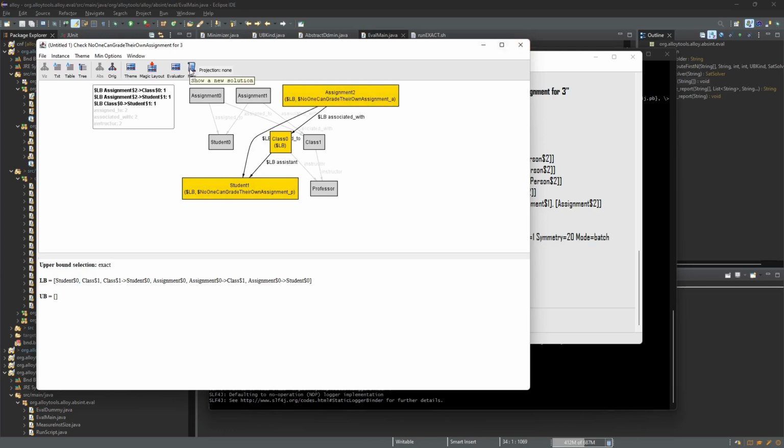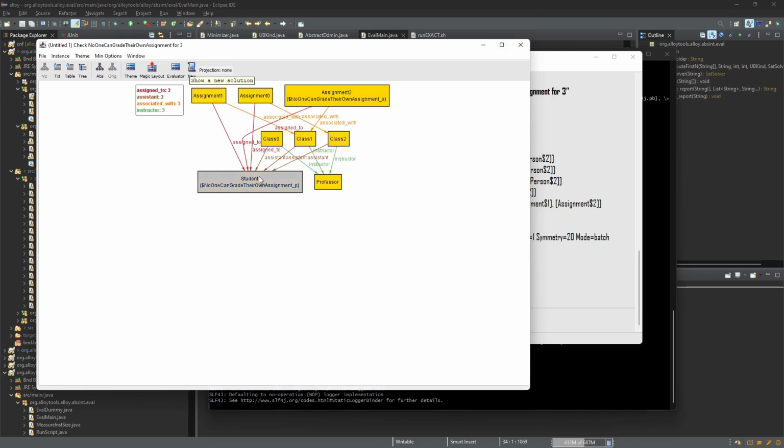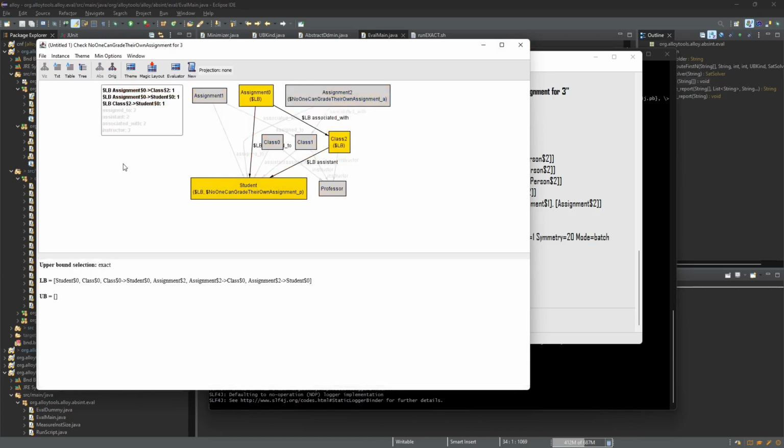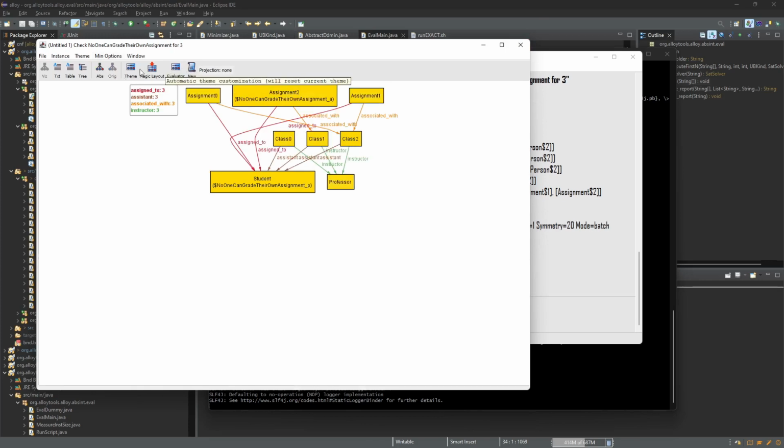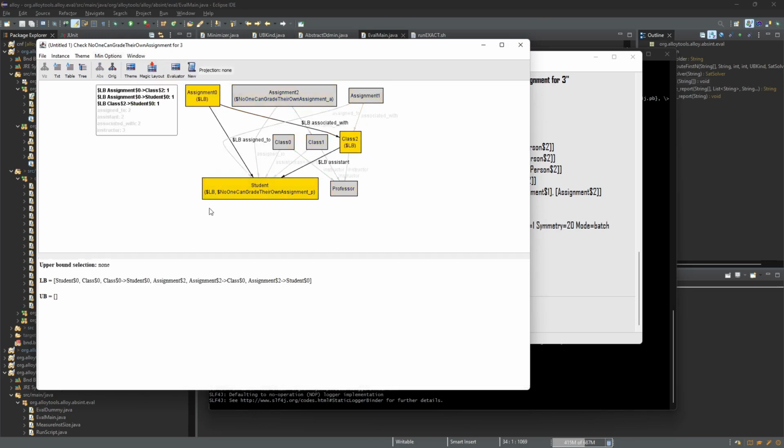Now, if we click new, then we get a different instance, the way Alloy iterates instances. So far we're abstracting individual instances, and here we see it's a very, very similar reason because the abstract instance shows us what's going on in this case. Now let's see if we can change the options, maybe for no upper bound, and then we could see whether we are still able to abstract. Yes, we're still able to abstract.